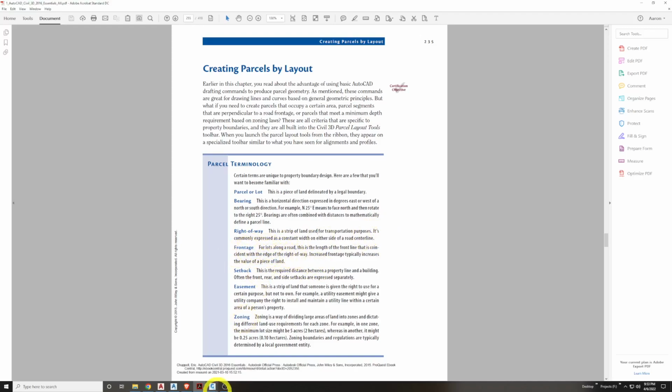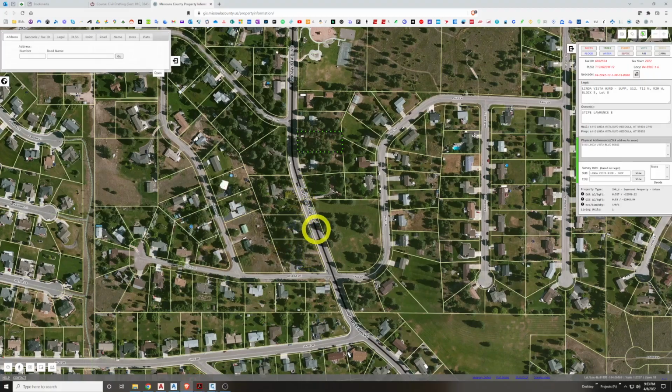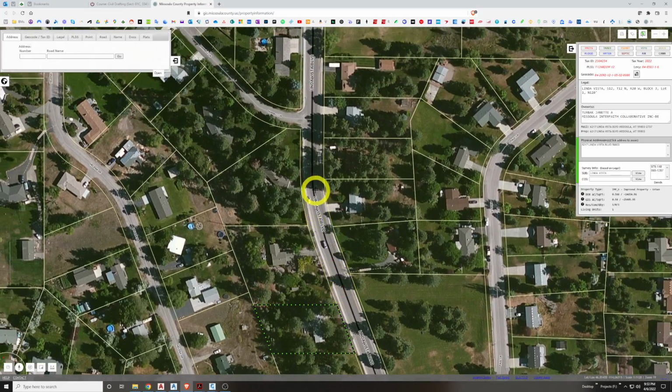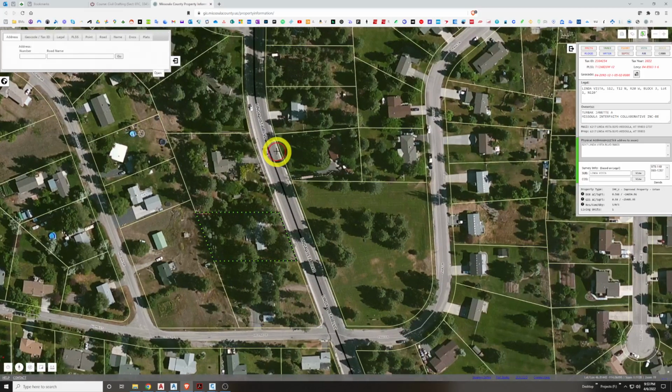Frontage is on the front of a place. So when we look at Missoula County, for example, this is the right-of-way. Let's just say this is 60 feet with a center line, even 30 feet, 30 feet. Well, this parcel here, this is its frontage. This is where it faces its access point, its right-of-way. Almost every lot is going to have some kind of frontage in an urban environment.